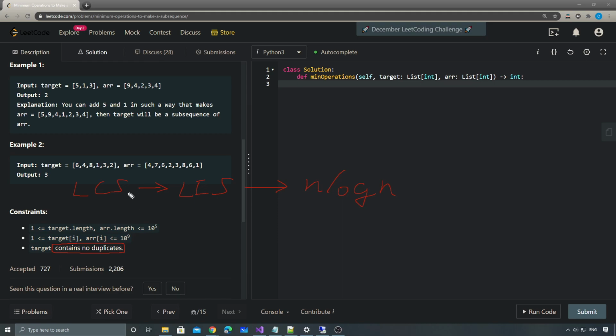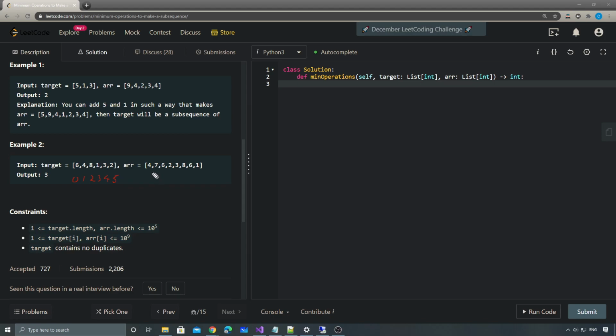So how can we convert this LCS to a LIS? Since each number in the target is distinct, we can create a new array by using the index from the first target array, which means we're going to have 0, 1, 2, 3, 4, and 5.